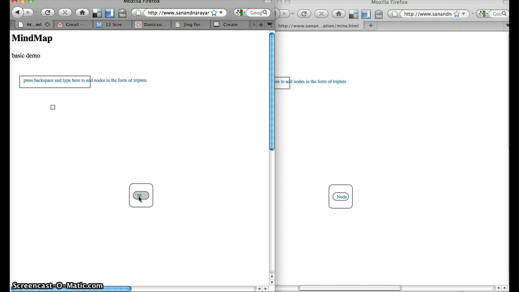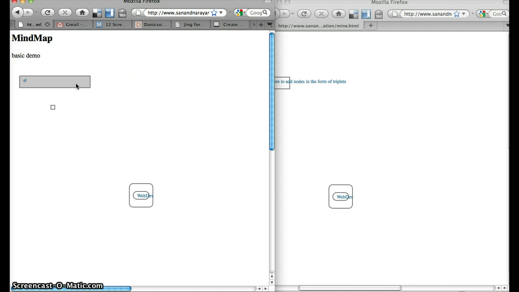So let's say you want to do web development. So what is the first point? You do web development, which is the first node. And you see, once you make this web development node, you can automatically see the changes being reflected on other people's monitor also. So let's see how you collaborate.